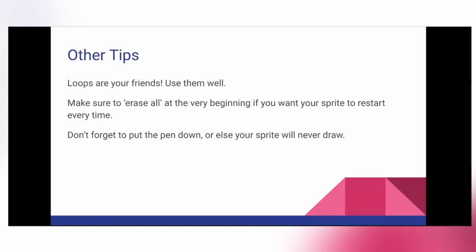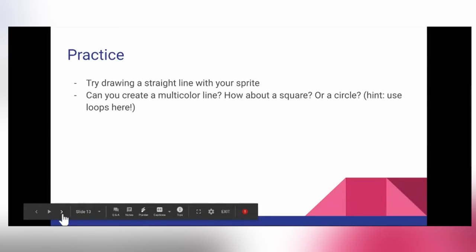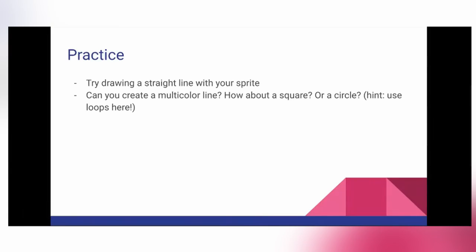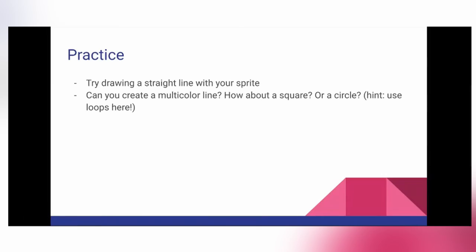So that's a very good thing to think about when you're creating a program, and the first thing you're thinking about is, why isn't it working? Well, think about, did I click pen down or put the pen down block? So now we'll look at some cool things you can practice. Can you create a multicolored line? You could see Kea already previously did a demo of how you could do that, or you could also create more intricate shapes like the hexagon she did with the changing colors.